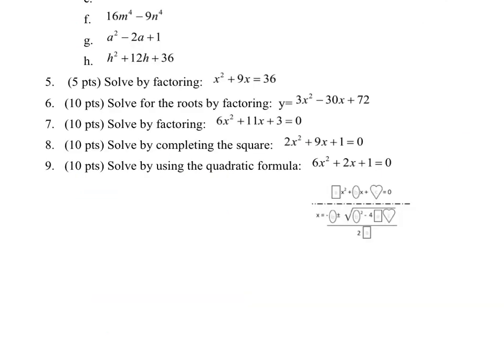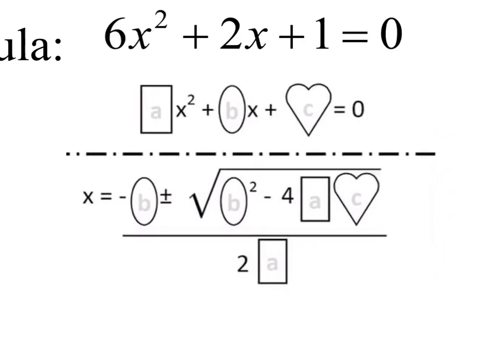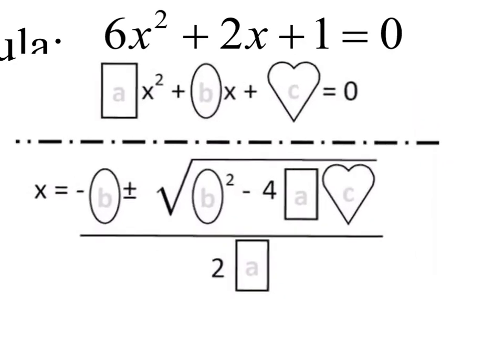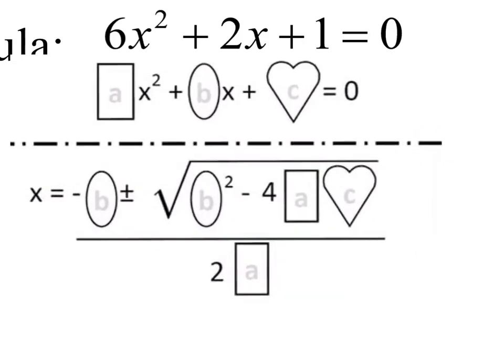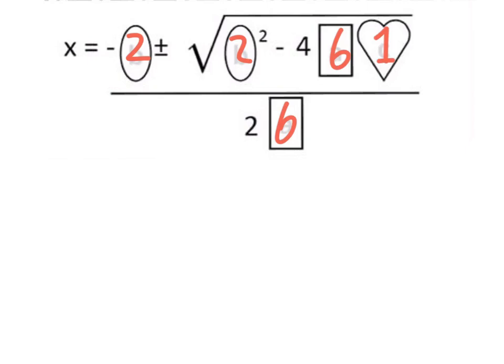All right, so this is going to be the last problem in this video tutorial where we're going to be solving using the quadratic formula. Great, and when we're using the quadratic formula, I know that the first thing we need to do is identify what a, b, and c are, and in this case a is 6, b is positive 2, and c is positive 1. And so let's start plugging these in. If a is 6, I'm going to plug that in here and here, and b is 2, so we'll plug that in here and here, and then c, of course, is 1. Let's work through this and simplify using the quadratic formula.